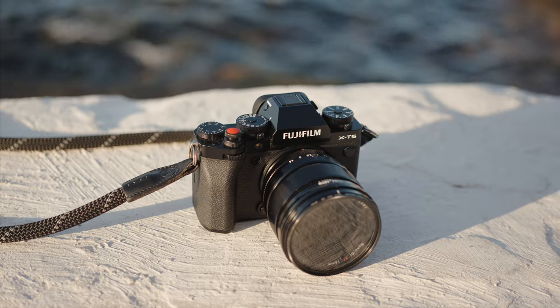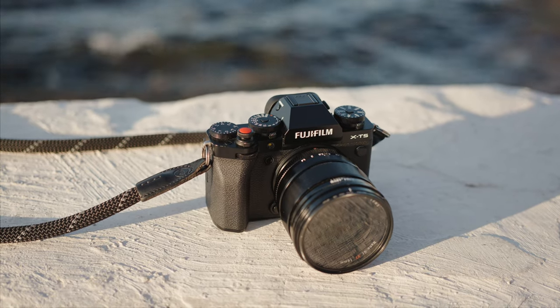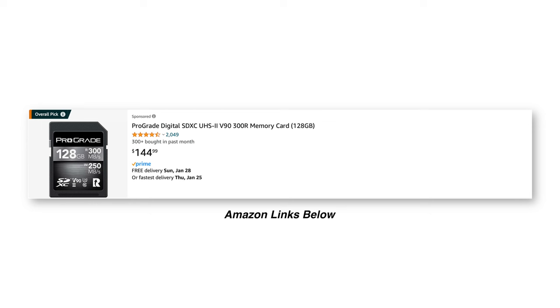What I love about the Fujifilm X-T5 is that it has a fantastic 40 megapixel APS-C size sensor. You're going to get a lot more room for cropping, a lot more resolution, and a sharper result than a lower megapixel APS-C camera. With that high megapixel sensor, you do get a con, and that is the slow buffer internally in the camera. You get a fast burst rate, but the camera is not fast enough to send it to the card. I was using the fastest SD cards available — pro grade V90 cards.